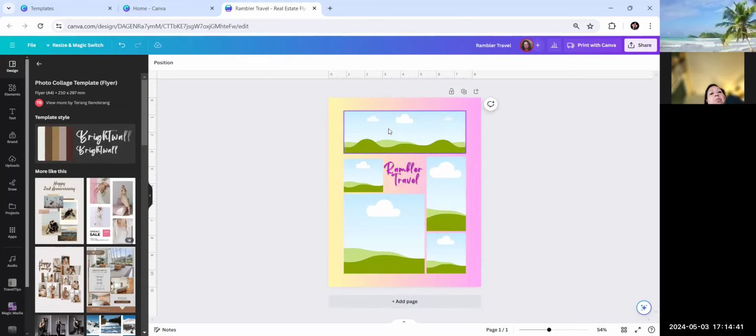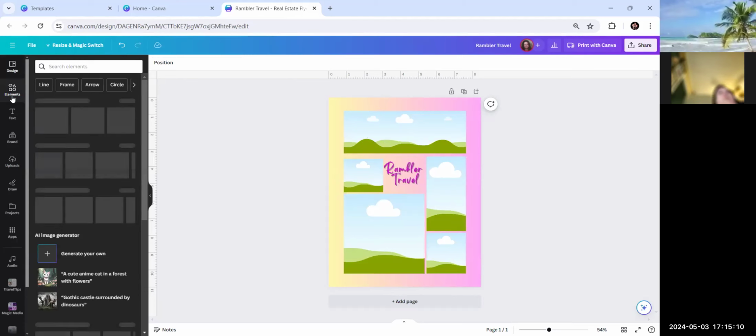So now we're going to find some pictures, right? So we're going to make a flyer. Let's do a place that I haven't done a flyer on yet. I'm trying to think. I do have quite a few flyers out there. Let's go ahead and do St. Thomas, because I haven't done one for that.